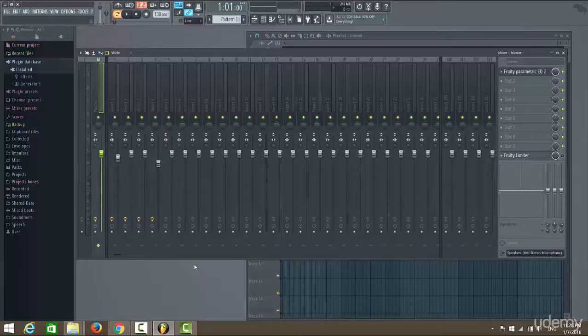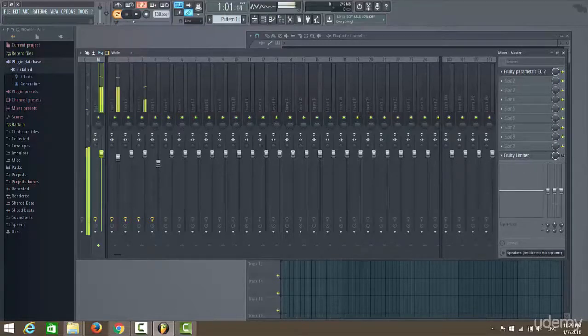Surprisingly enough, there's a limit. If it goes above the limit, it will make a popping sort of sound. It will clip and it'll sound bad, and the whole image of your song gets thrown off. So a limiter just stops anything from going over there, compressing the sound in the process.